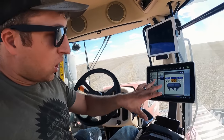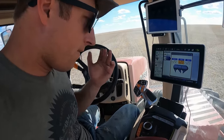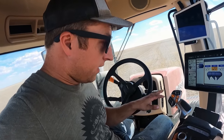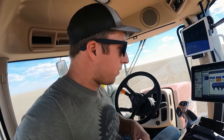Enough to get you some visibility so that way you're not breaking your neck looking back. You can move the 1200 up and around, left, right, tilt up, tilt down, all that kind of stuff. That's really nice. And my favorite is the multifunction handle, which is fairly customizable. You can assign different remotes to different buttons. You can assign different key features like your radio, your phone, all kinds of stuff to this. I really like the multifunction handle.